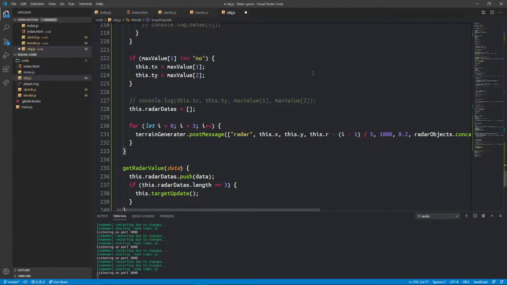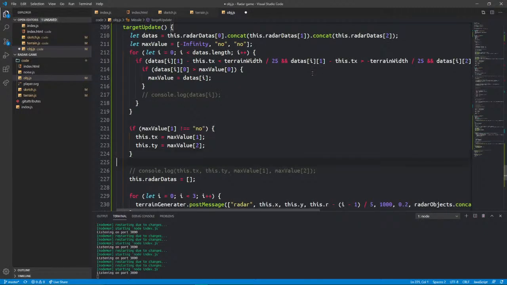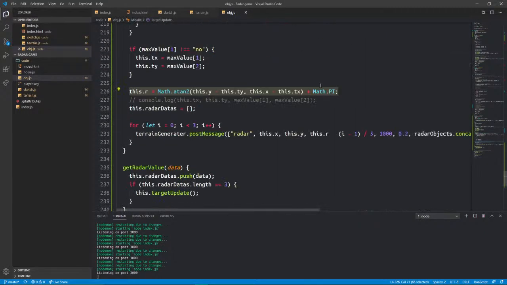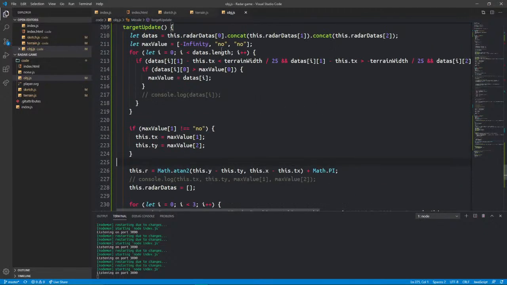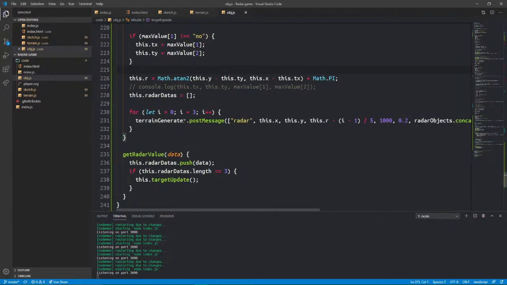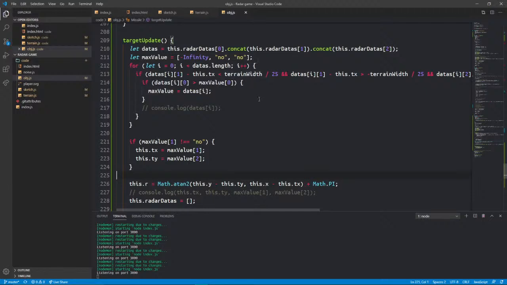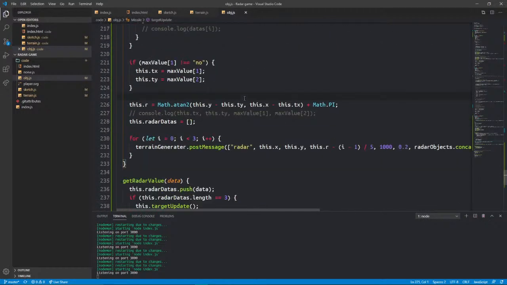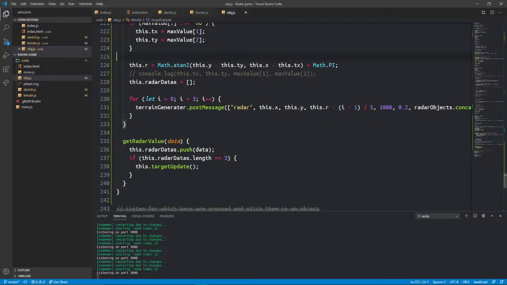Although, that wouldn't help, because I don't believe this.R is being used up here anywhere. Why is it doing that? That's weird.